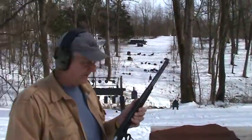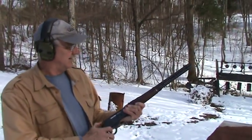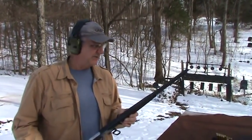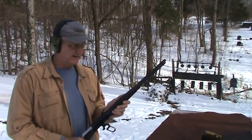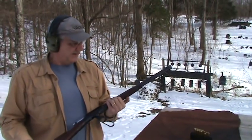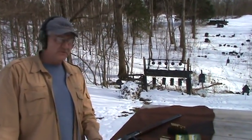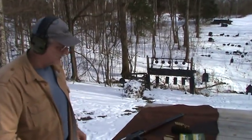Now, speaking of mysterious occurrences, just as an aside — this gun, this .35 Remington, is the exact type of gun in the Marlin 336 that was used in a fairly famous murder. It took place up in Amityville, New York. An entire family was murdered with one of these. I didn't know that when I got this — I'm pretty weird, but not that weird. My son was telling me about it; he'd seen the movie or read the book. The movie, the Amityville Horror, was based on actual events. The whole family was murdered with one of these.